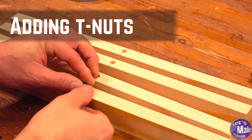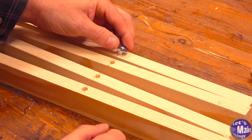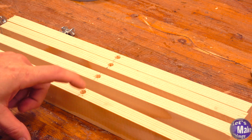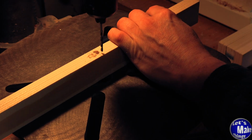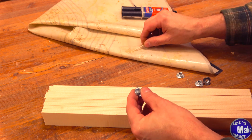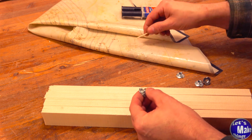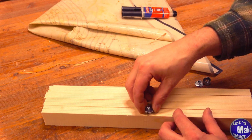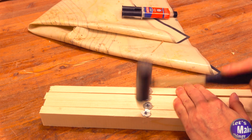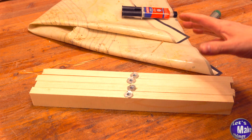Now with these drilled out, I'm going to take a T-nut and mark where the points are on it. You might be able to hammer this in, but I don't want to take a chance. Now we'll come back with a 1/16-inch drill bit and we'll drill each one of those holes out. Now I'll add a little bit of 2-part epoxy to the barrels and underneath the cap, as well as the tines. Once we've done that, we'll just go ahead and put it in the top. Now we'll give that a chance to cure and come back, about 30 minutes to an hour.